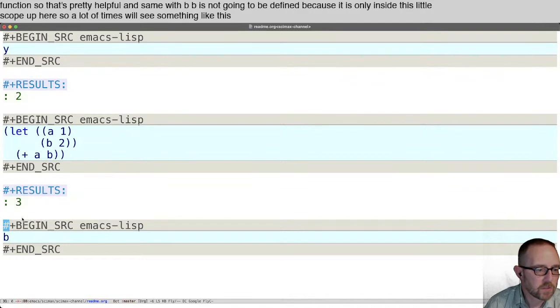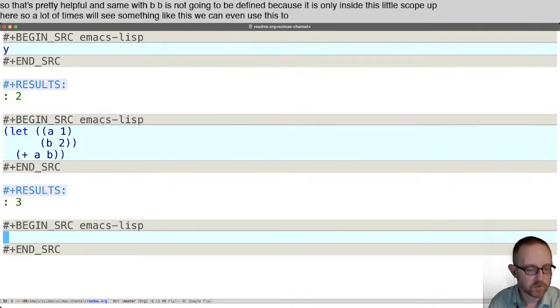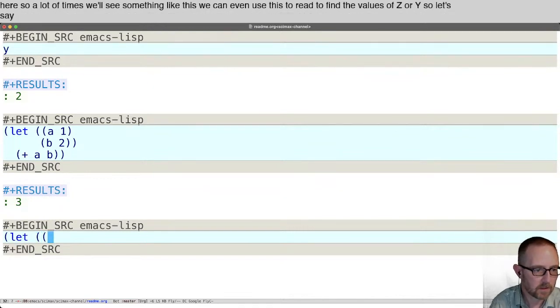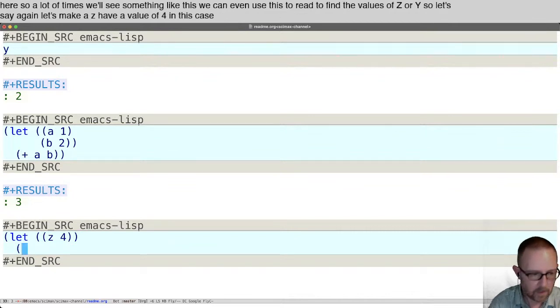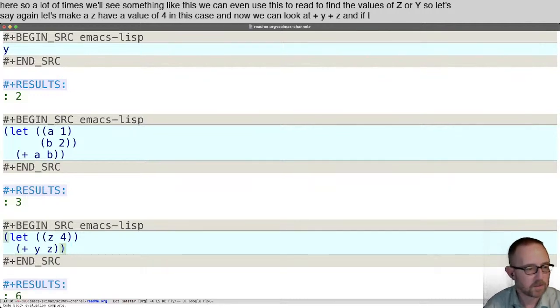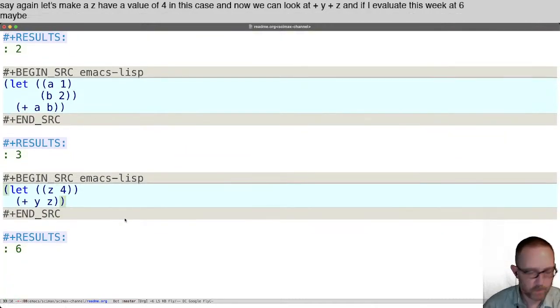So a lot of times we'll see something like this. We can even use this to redefine the values of z or y. So let's say, again, let's make z have a value of 4 in this case. And now we can look at plus y and z. And if I evaluate this, we get 6, maybe as expected.